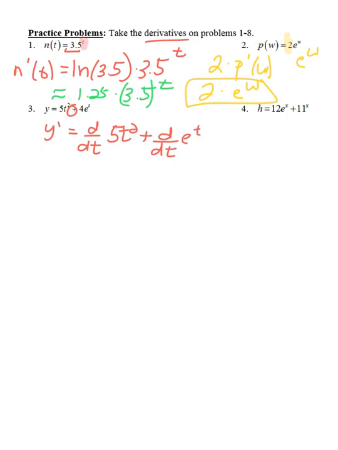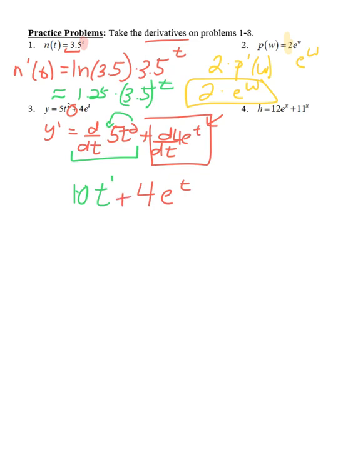Now the first part of the derivative is just a power rule, so that 2 would slide down. And again, this is an important differentiation. Here we can see that our exponent is a 2, meaning our variable is the base. This is not an exponential function. This is just a quadratic, so we're just going to use the power rule. So that becomes 10t to the first. Moving on over here, this actually is an exponential function because our variable is the exponent. So for the derivative of 4e to the t, we could pull out that 4, and then the derivative of e to the t is just itself. We'd then just add those two together.